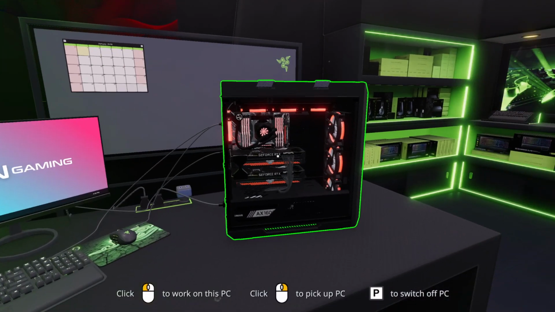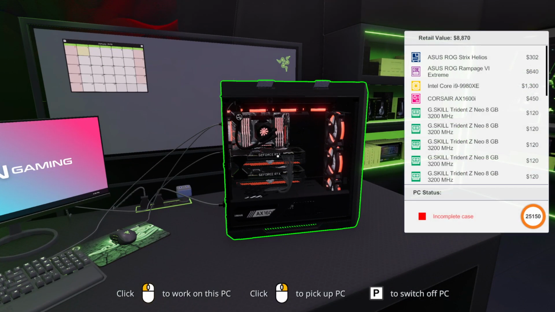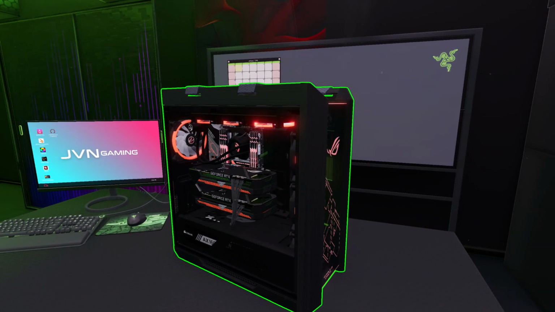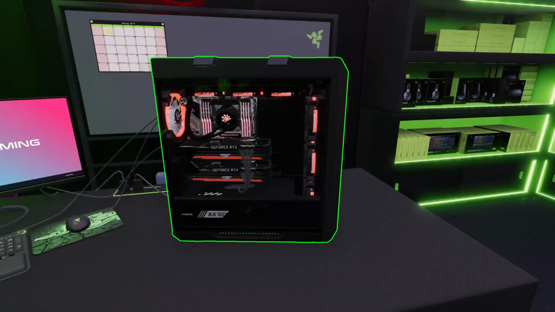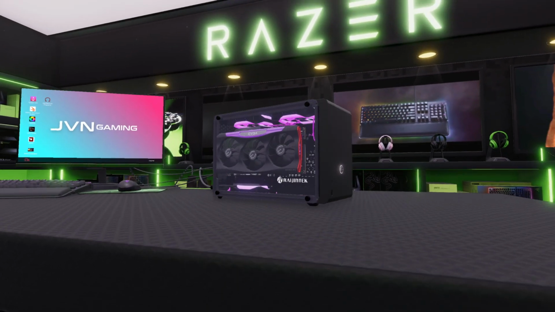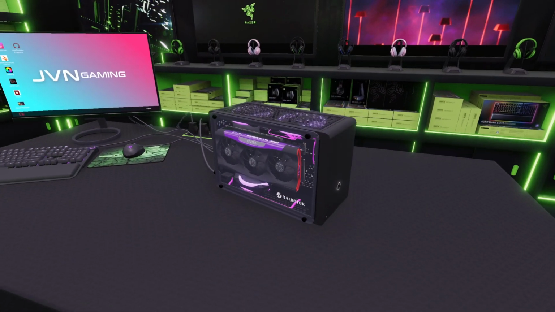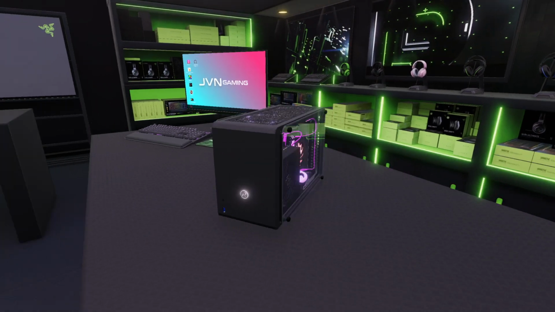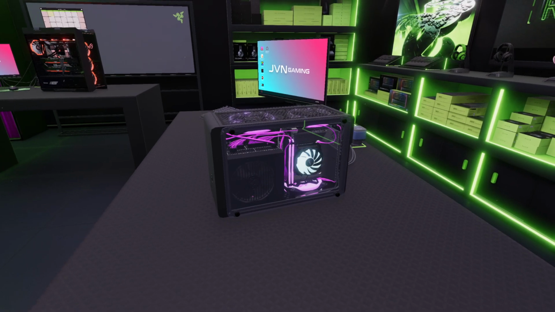In the last episode, we built this, the all Asus ROG PC 2.0. It's pretty cool. It's built in the new Asus ROG Strix Helios case, which is pretty fun. Also, over here, I actually built this on the official PC Building Simulator channel recently. It's a big power in a small case. Kind of the other side of the big chungus. It's the little chungus. It's not called that. I'm just calling it that.